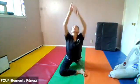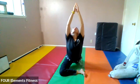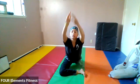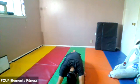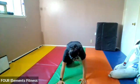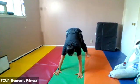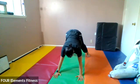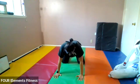Both arms up. Both arms down, reaching forward. Turn to neutral, back to downward dog. Drop your heels to the ground if you can. On all fours. Cat-cow real quick.